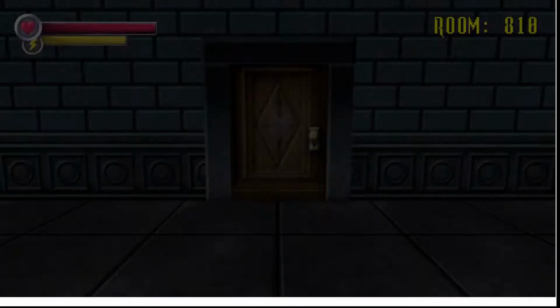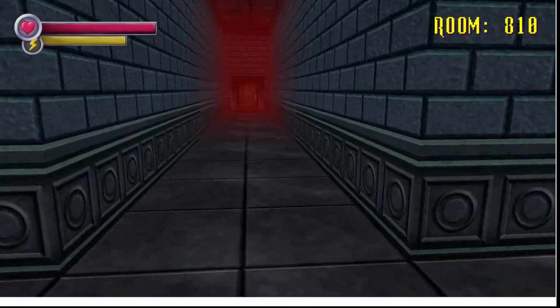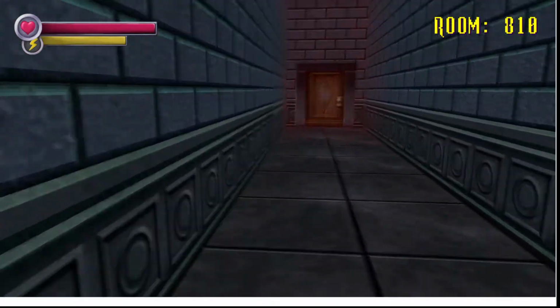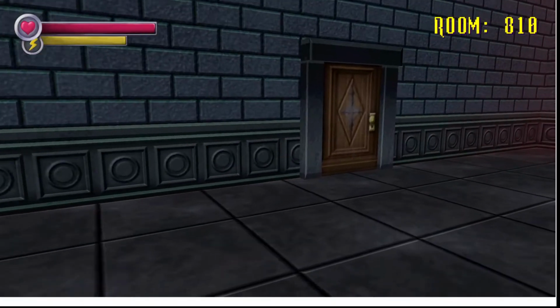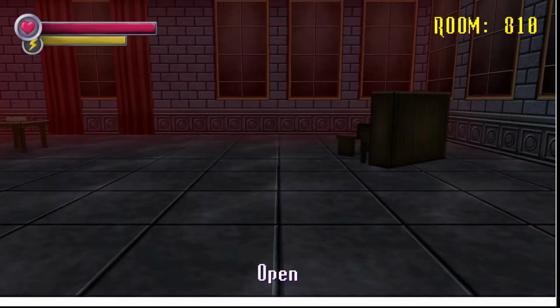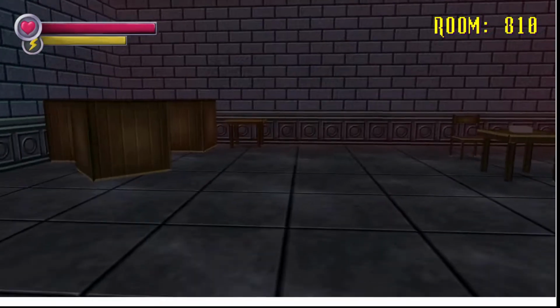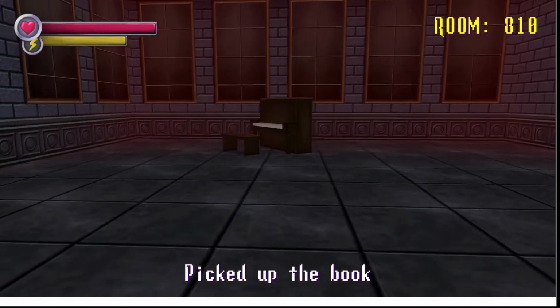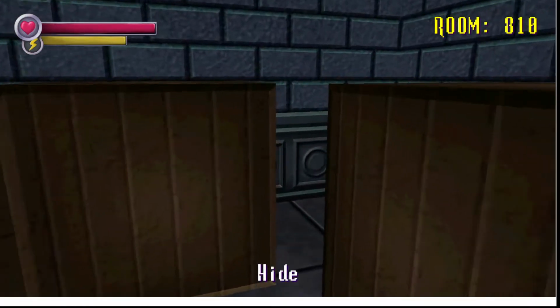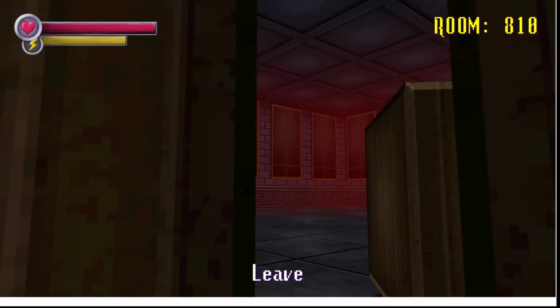I just hope he can't go through a door the same. Damn it. I feel like I should go this way. I don't know where I'm going. I have no sense of direction. This is new. Take book. Is this a good hiding?